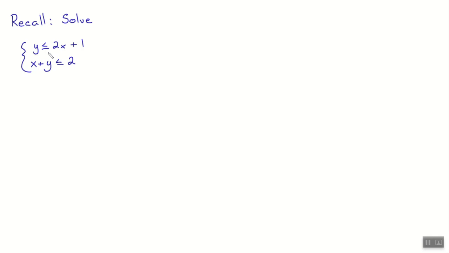If I wanted to graph this line, how would I do it? I'm going to sketch this. How would I sketch this line here? I'll even do this one in red. Is it a solid line or dashed line first? Solid, because it's or equal to. Okay, now I'm going to do a really lazy graph. What's the y-intercept of this top equation? 1. So check it out, here it is. And a slope of what?